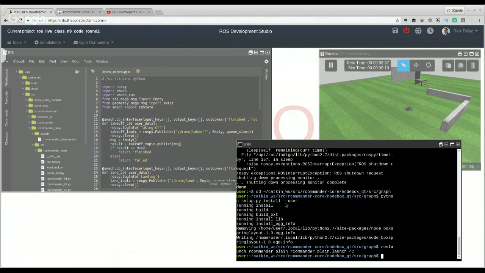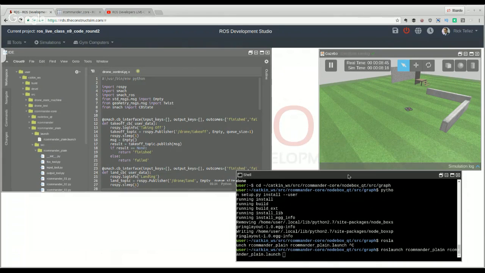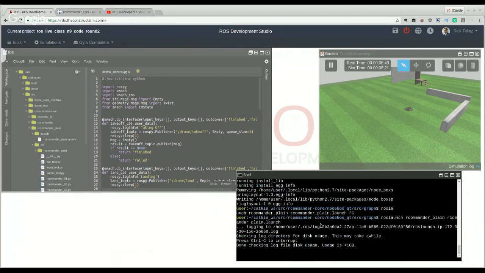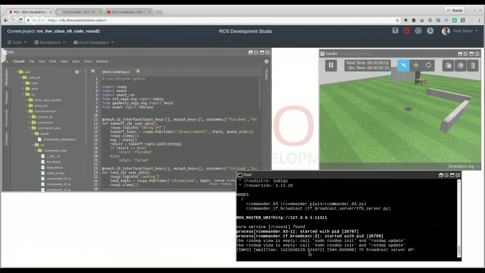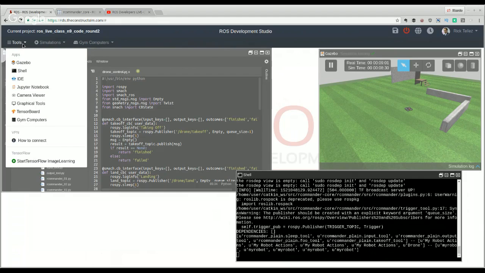So let me copy like this. I think it will be easier. ROS launch commander. Yeah, I'll put it a little bit smaller like this. Well, you launch this, and then the state machine graphic tool will start, as you can see. And for that, I will repeat the steps. It's a graphic tool. It's something that is generating a window inside the Linux machine. And then for that, in order to visualize in web, we need to use this graphical tool.